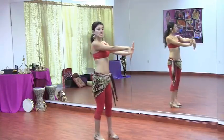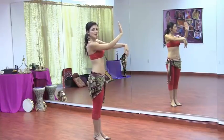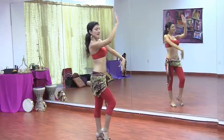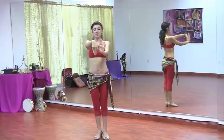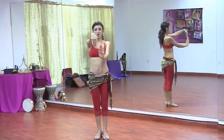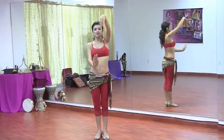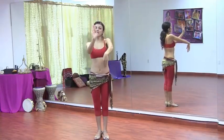The one facing inside is gonna go up and then change. And then up and change. Let's do it slow. Again, palm out, palm facing us. And one, two, three, tucking your stomach forward.